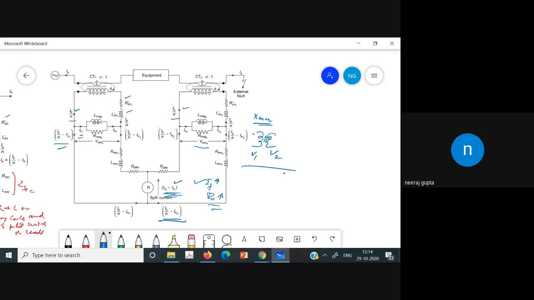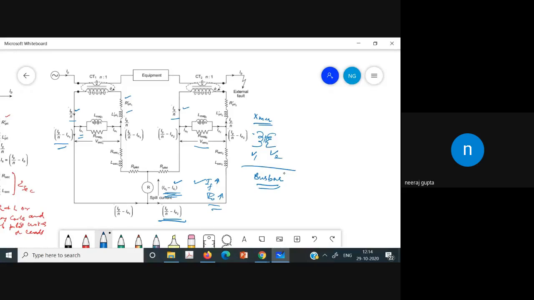Now, if you take the case of bus bar protection, where we use this differential scheme, we will have the two CTs which are the same, and the CT ratios are also the same. However, the bus bars are subjected to heavy fault currents, which tend to magnify the differences between the characteristics of the two CTs. So in bus bar protection also, we cannot use the simple differential scheme. We have to modify this in one way or the other.